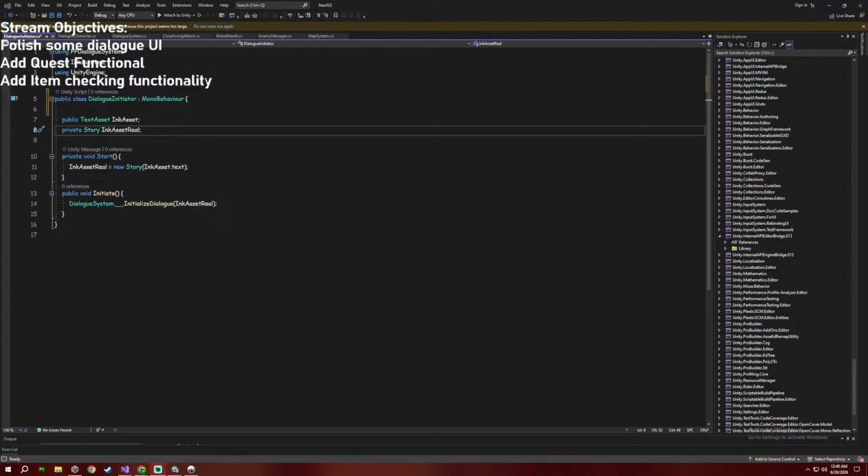Let me skim through a couple things real quick. Yeah, because there's going to be multiple encounters where a quest will need to end and start.